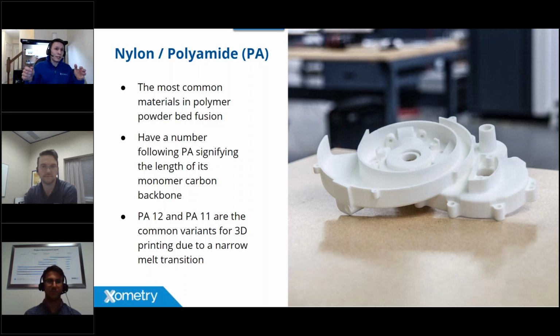But one of the reasons why these are used so commonly is because they have a really narrow melt transition. So I have this heated thermal chamber. I have this powder across it, and I want my laser to just hit it and nudge it into a melt state. And then I want it to recrystallize as soon as possible. Why do I want that to happen? Because it turns out I like my features on my part. You get nice, clean features when you're printing parts in SLS, because that melt transition can quickly go from a liquid state to a solid state without essentially running like a puddle.